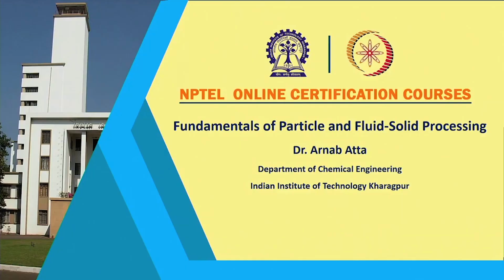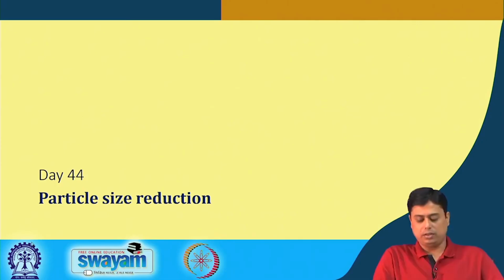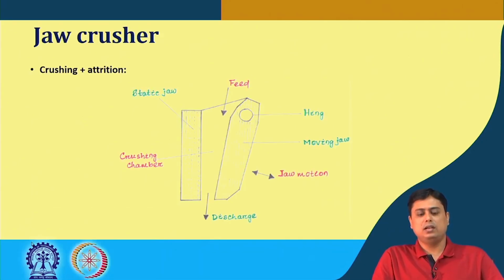Everyone, and welcome back to another class of fundamentals of particle and fluid solid processing. So, we were discussing particle size reduction. We have seen the energy requirement. We have started to see the different equipments that are typically used in this size reduction process, and we have seen in the initial couple of slides three equipments, starting with a jaw crusher.